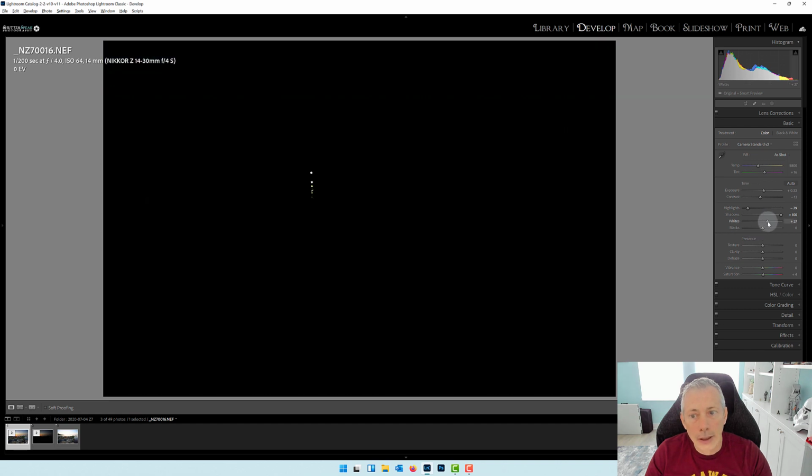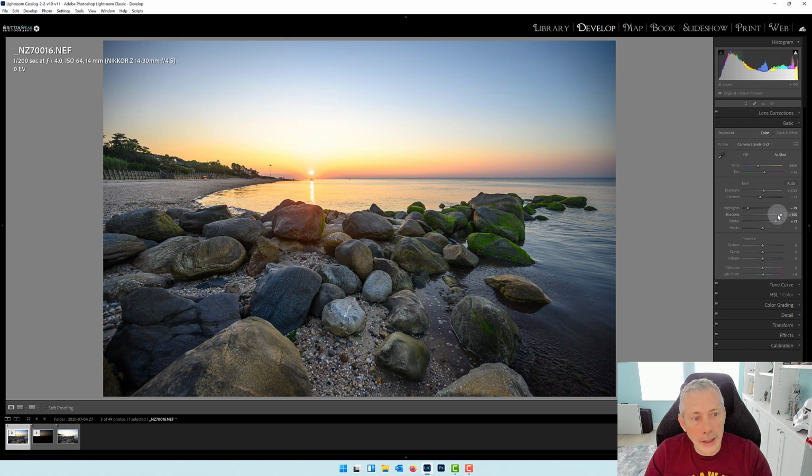But in this case, with this image, we do have to lose a little bit for the sake of brightness to this image. So I'm going to say we'll keep it right about here. We don't want to start blooming, clipping various colors. So let's get it right to about there. And that looks pretty good.